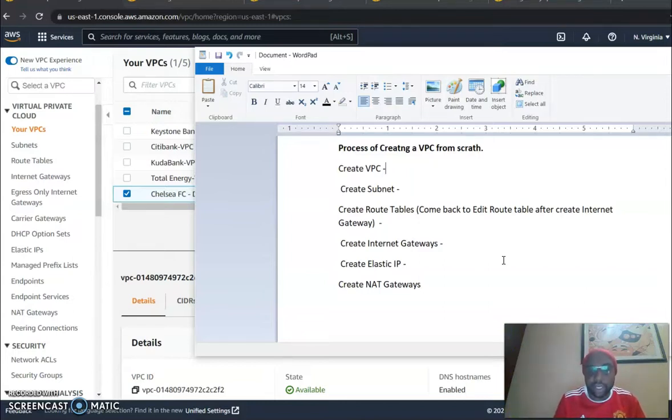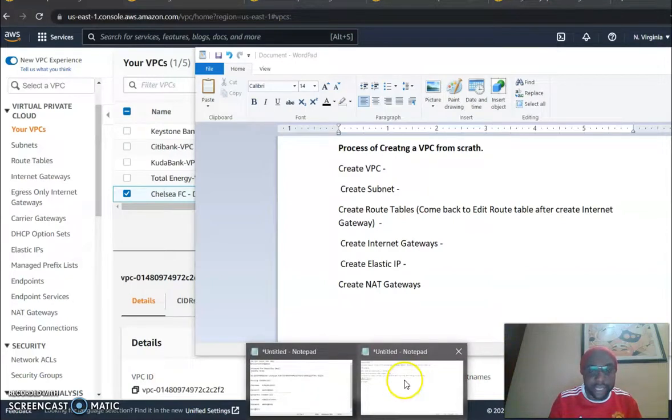Then you can now attach the different internet gateways or NAT gateway, depending on what gateway you want the route tables to connect with the VPC. After doing that, you then create your elastic IP. We use the elastic IP, of course, if you're going to be using the NAT gateway. So these are the steps which you do to provision your VPC completely for the customer. I've done this already, so this video is just basically to show you the end results of everything, because really it's going to be a very long video if I have to start creating all these VPCs and provisioning all these different services from scratch again. Now we're going to look back at the question.